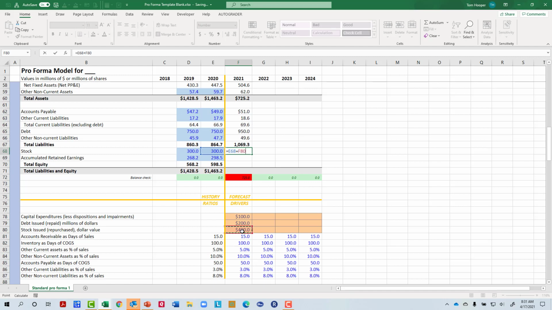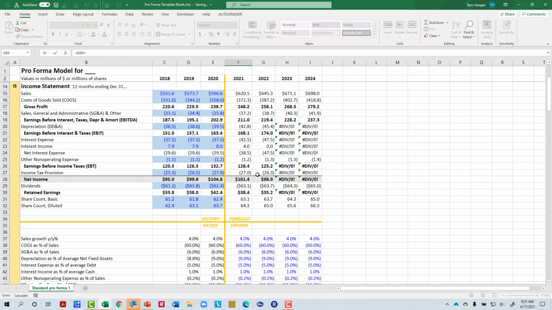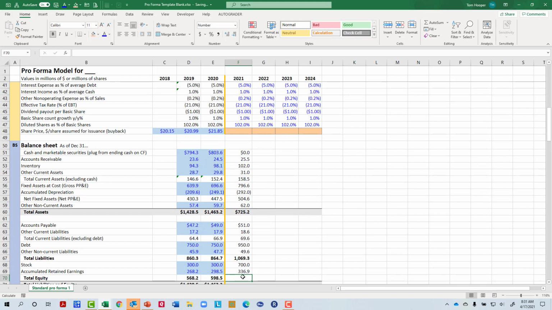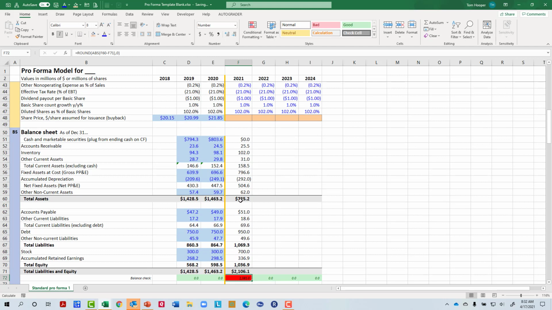that we issued. If that were a negative number for repurchase, of course our stock would go down on the balance sheet. And then the accumulated retained earnings, or however much we had accumulated in the prior year, plus whatever was left over from our net income after paying dividends, gave us our retained earnings. So we'll accumulate that on row 69. And then we can add up our total equity. If we add the total liabilities and the total equities, we get the bottom line of the balance sheet. And we'd love to see it match, but remember we have zero cash so far.